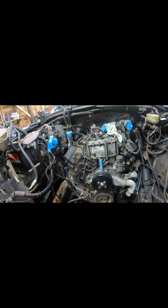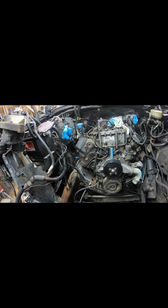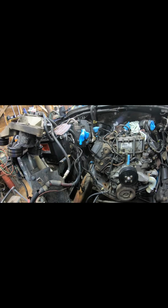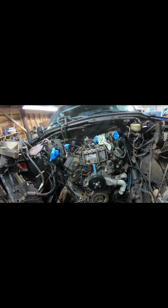Got a lot of stuff. Hopefully I can stick it out and not get discouraged on anything. But the worst of it's over. Getting that thing back in and bolted in place, lining up the transmission. That was the thing I was worried about the most. The rest of it is just little stuff, so to speak. So let me get to it.